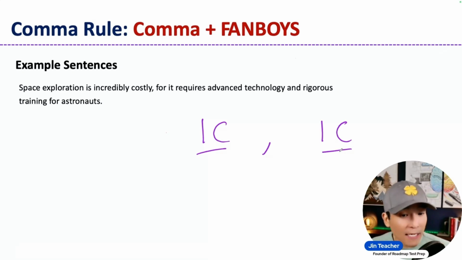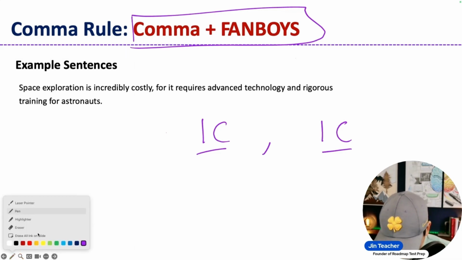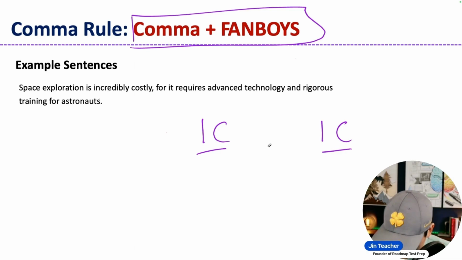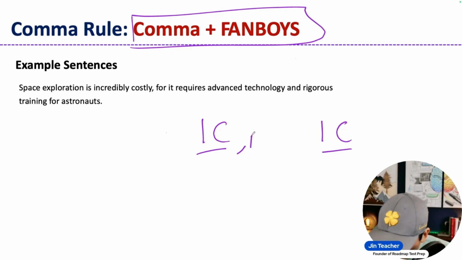A sentence could also have more than one independent clause in it. And if it does, you can use certain punctuation marks to properly punctuate that type of sentence. So this comma rule we're going to be dealing with is commas that come between independent clauses. Now, here's the comma rule that we want to keep in mind. When we have two independent clauses, we want to make sure to use a comma and a fanboys word. So a comma and a fanboys word.